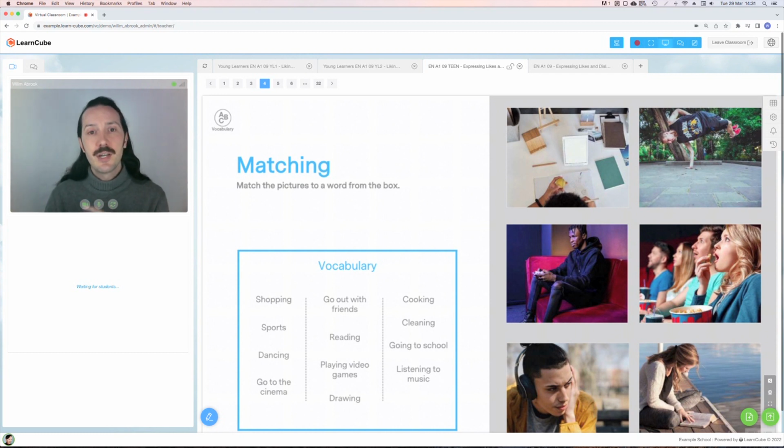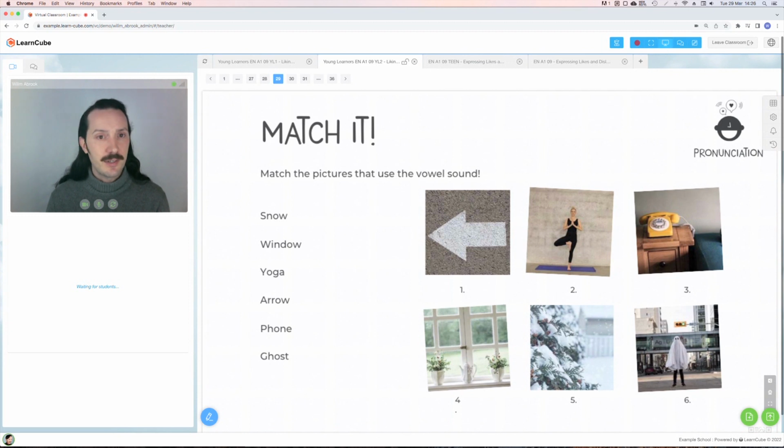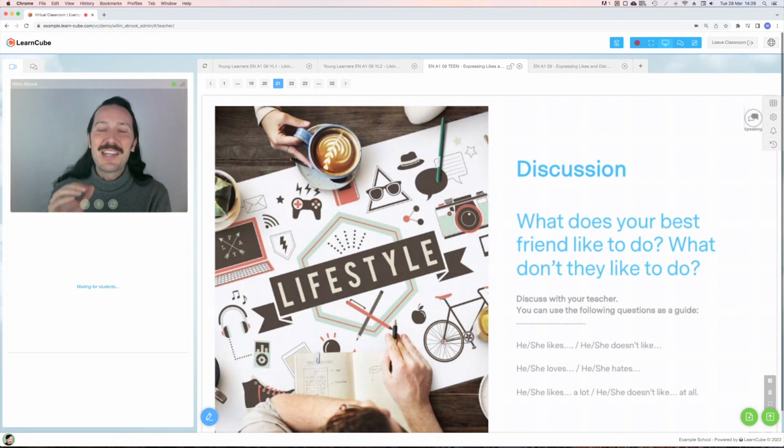For older teenagers, I'll tend to mix in some adult content as extra exercises. You could use the general or even business units with teenagers without any issues. Everything is suitable and all that. But especially for younger teens, the teen units are just that bit more interesting and accessible.